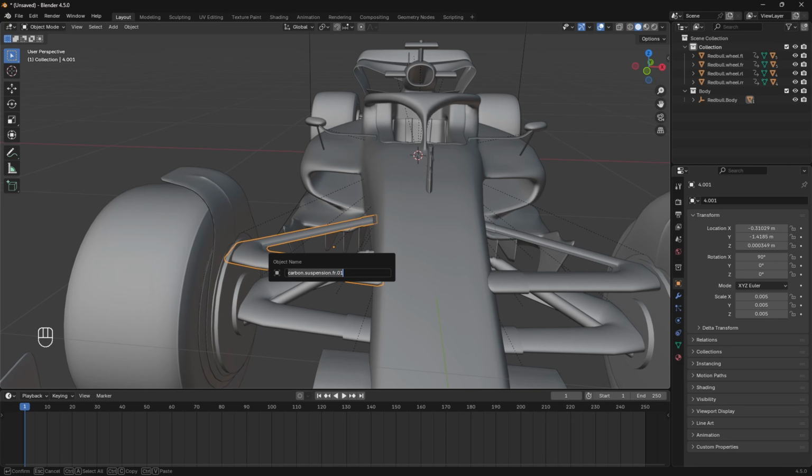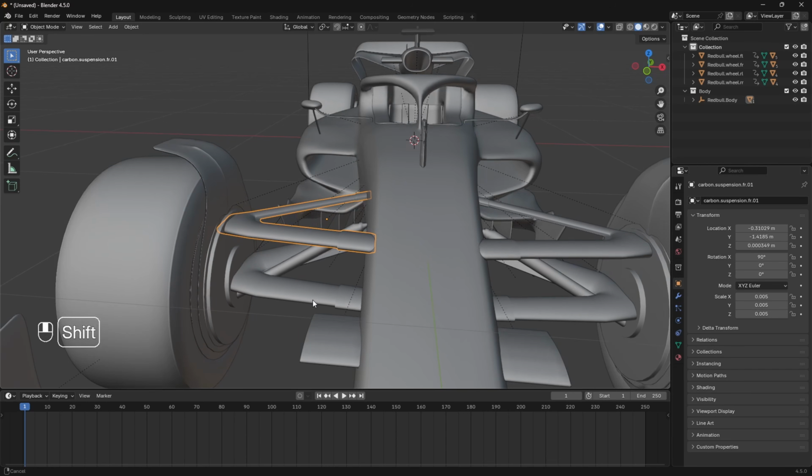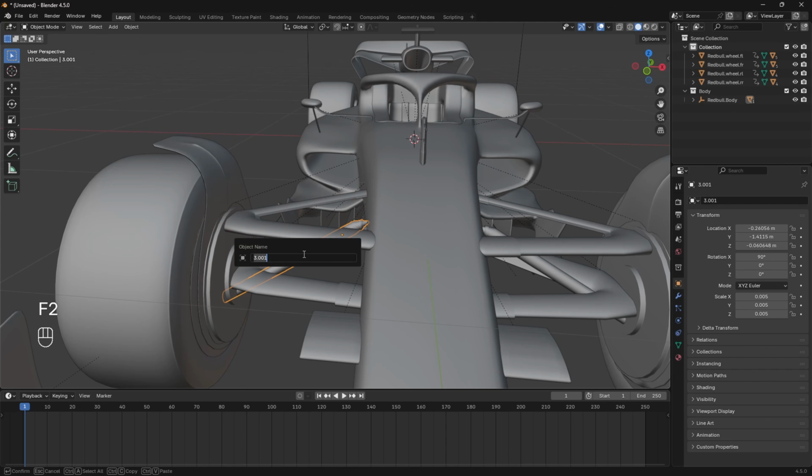Okay, so Control A, Control C to copy it like this, enter. Click on this middle one right here, F2, rename it. We can just hit Control V to paste the last thing, and then we'll just rename it to 02. F2, Control V, paste, 03.